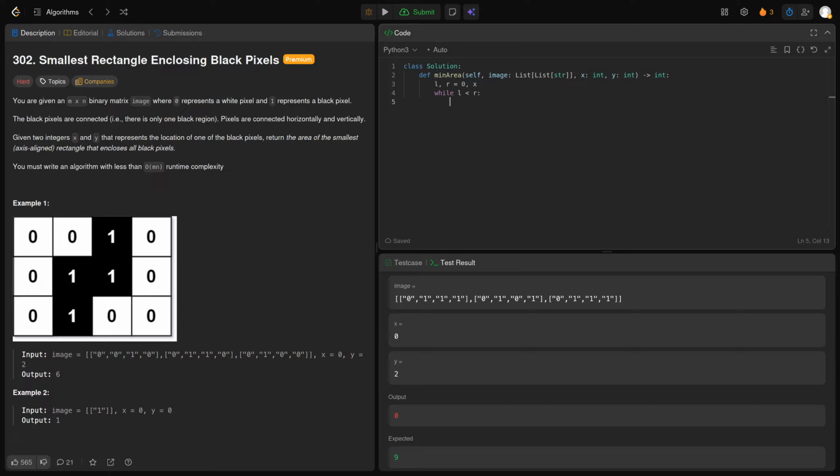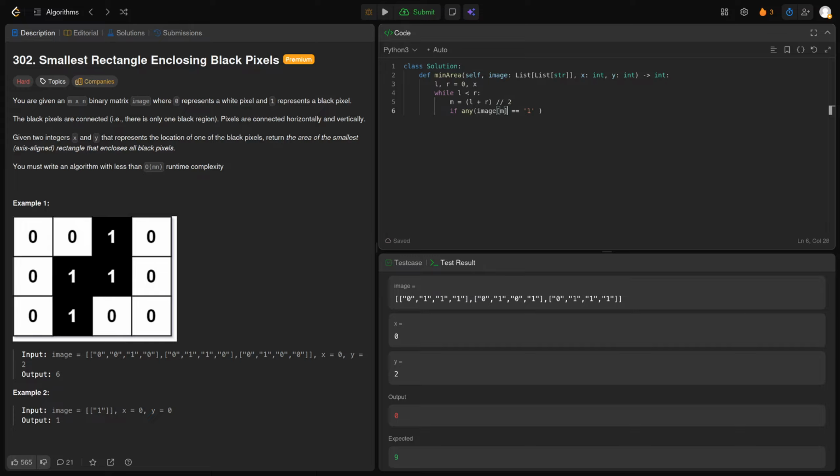While this, and then we do, if any x is 1, or like cell value, whatever. So value, or no, that's image.